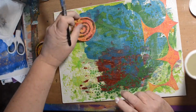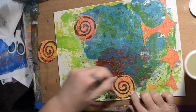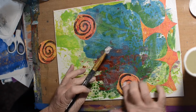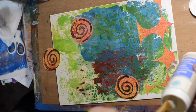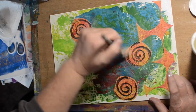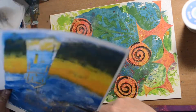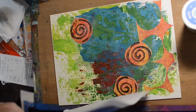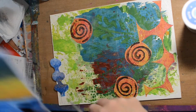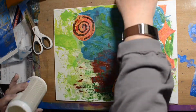So once I get some paper collaged, then you're supposed to add paint. And you're supposed to go back and forth until you get it the way you want it. And that really is the whole gist of the instructions. Oh, and it also says add a word, and then you can embellish that word if you want to, at the end. So her piece is really lovely, and mine is like, I don't know.